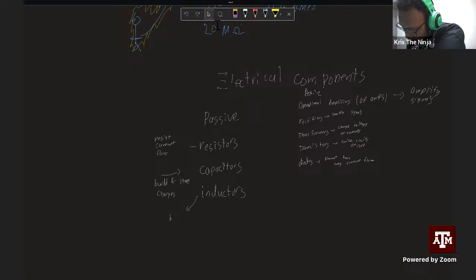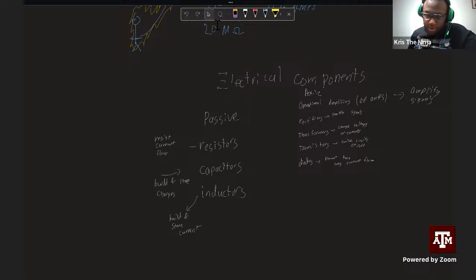Now, I'm not the greatest physics person on the planet, so I'm not going to try and teach y'all physics. If you want to learn physics, go to a physics teacher, go to a physics professor, because I'm not going to teach you physics. I can't teach it that well. I can teach you electricity, but I can't teach you physics. Well, I could try to teach you physics, but I don't think it would end very well for anybody watching the stream.